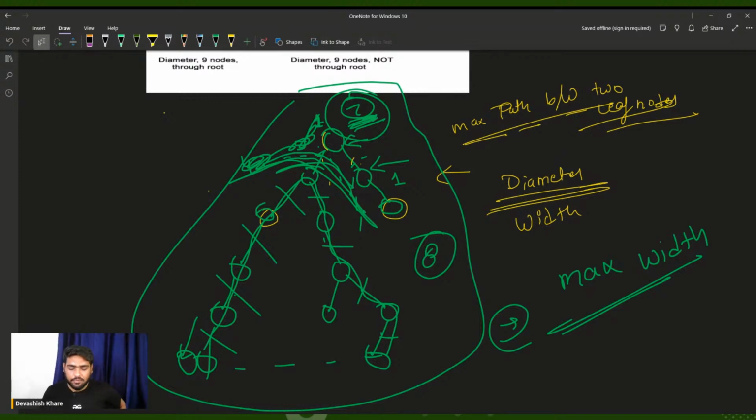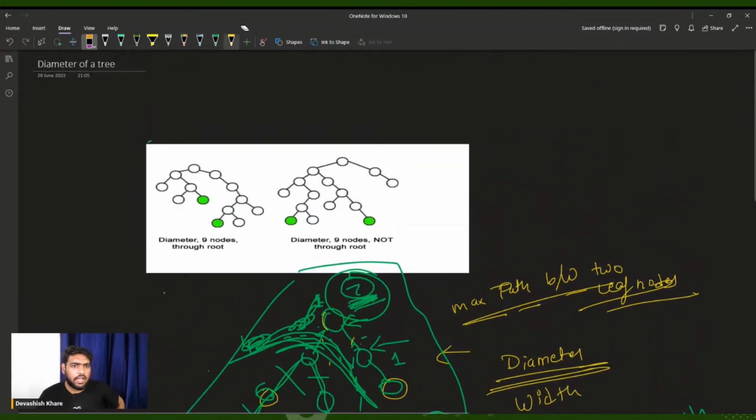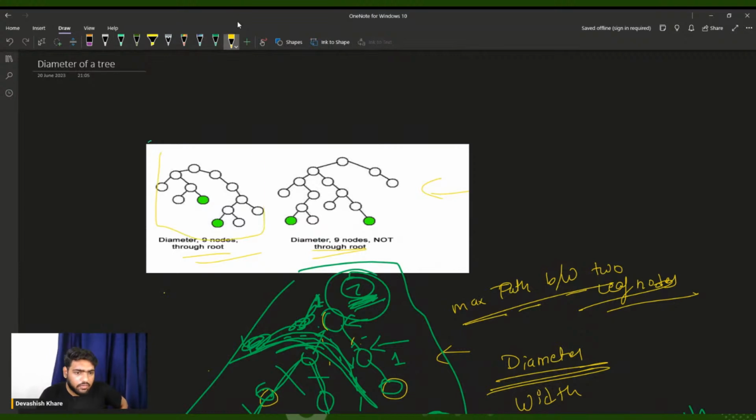Okay, now that we know what we are going to do, now we will be designing a function for it. Now, can I just not discuss these examples or should I go with it? In this example, just confirming the same case, that the answer that you are finding out could go through the root node like this, or it could avoid the root node as well. The answer could be formed in any subtree as well. This is just specifying that, and I hope we have already made it clear in our own example.